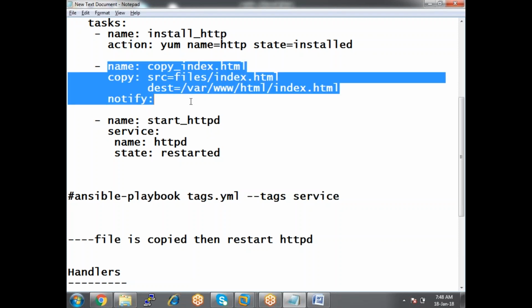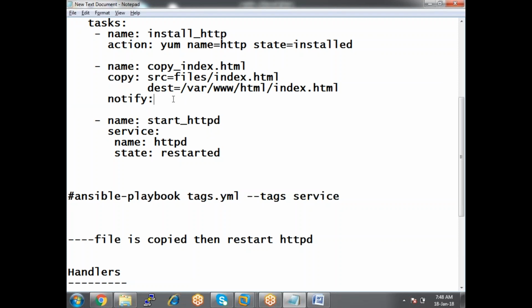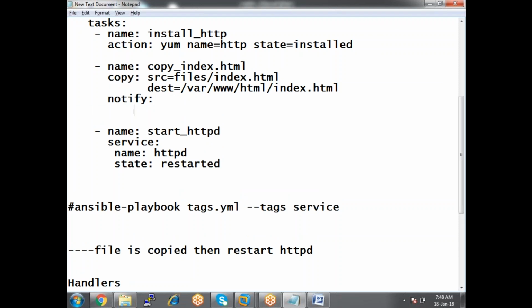Notify, and then give some name to the notifier. Now we have added a notifier to the copy task.